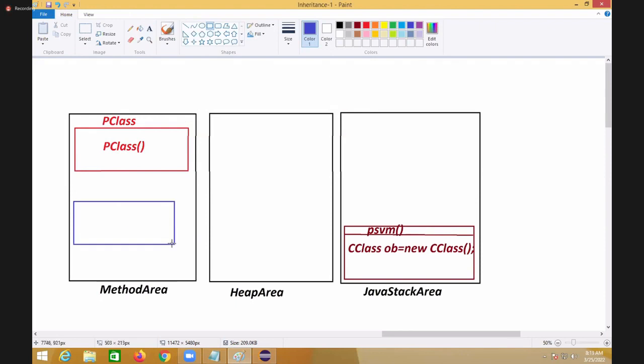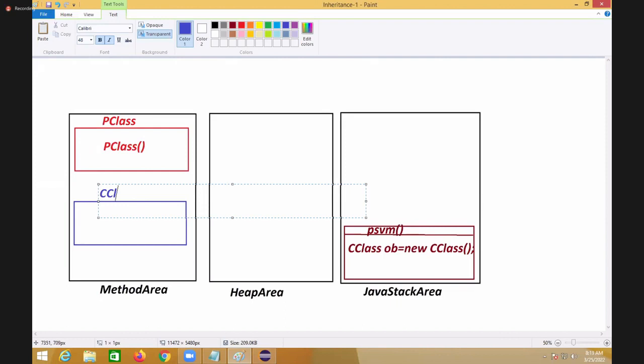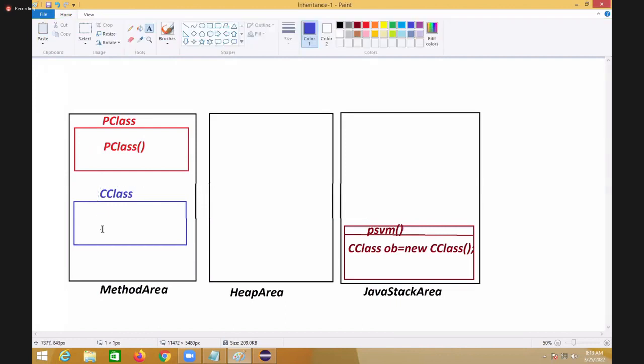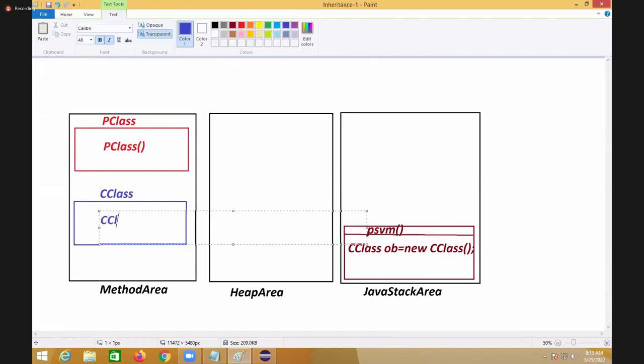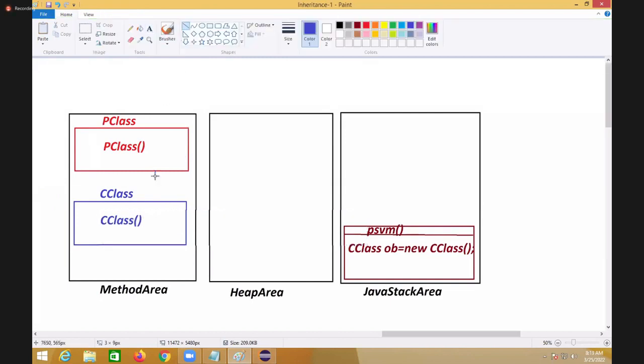Then the child class is loaded, with the child class constructor here. Here to here is extends.